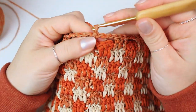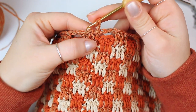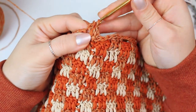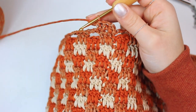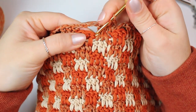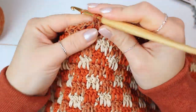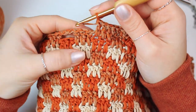So I'm going to be starting with a chain of one, not counting as a stitch. And then into that same stitch where we've done the slip stitch, I'm going to be doing a half double crochet. So this is going to be the first stitch of the round. And now I'm going to half double crochet into the next two stitches. And now we got into the chain three. So go two rows down and then work your double crochets into the double crochet stitches two rows down, following the pattern as before. And now we got to the double crochet stitches.